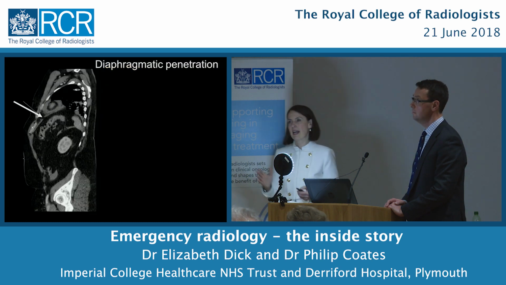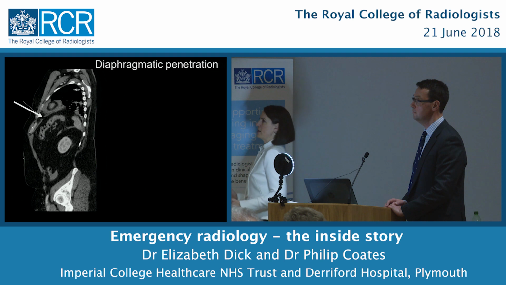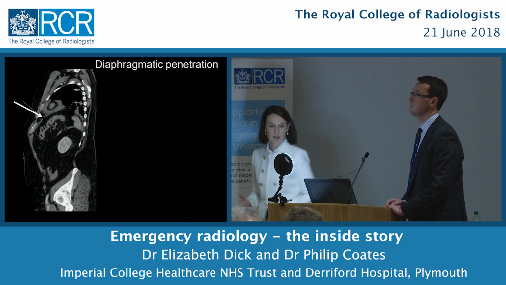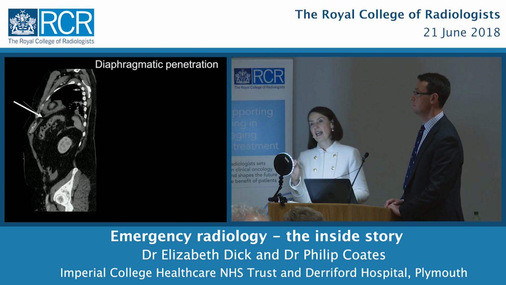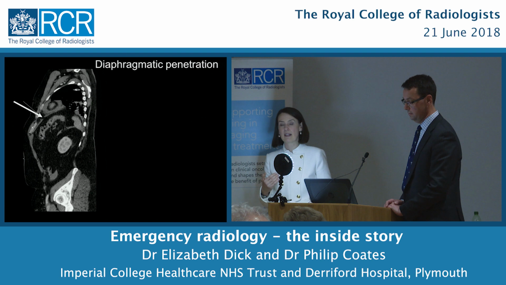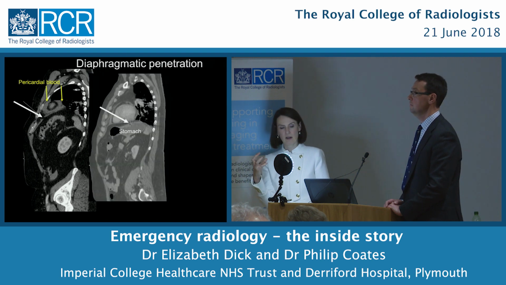Okay, so now we're looking at the patient sideways on. And here's the front of the patient and the back of the patient. So here's the diaphragm, again with the hole in it. And we've got to think again, we know it's hit the heart, so we know there's blood around the heart, but it's also gone through the diaphragm into the abdomen. So we've got to think about the structures which sit underneath the diaphragm, including the stomach.